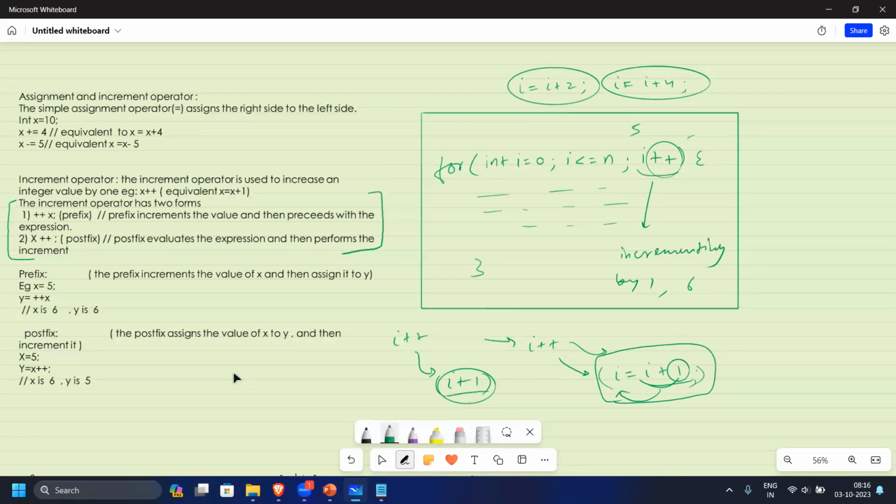I plus equals 1 means I equals I plus 1. Or you can directly write I equals I plus 1 here. All right. Now, plus plus x is prefix, meaning plus plus is used before x. That is called the pre, that's why prefix. This is an increment, isn't it? Value is getting increased, that's an increment. When value is going to get decreased, that's going to be a decrement.